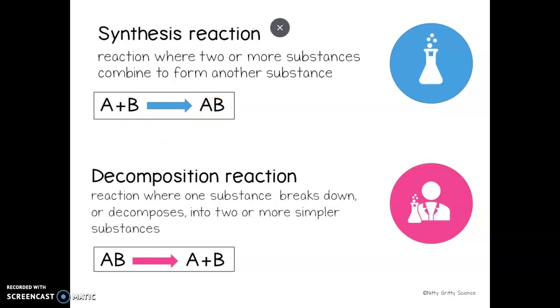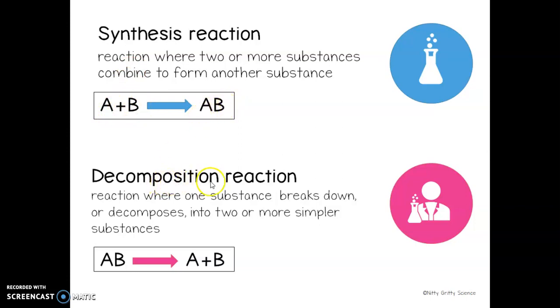A really good example of this is sodium chloride, table salt. We have Na, or sodium, as a solid, and then we have chlorine gas, Cl2. When combined, we end up with NaCl, which is table salt. So they're combined together. Sodium plus chlorine equals NaCl, sodium chloride.